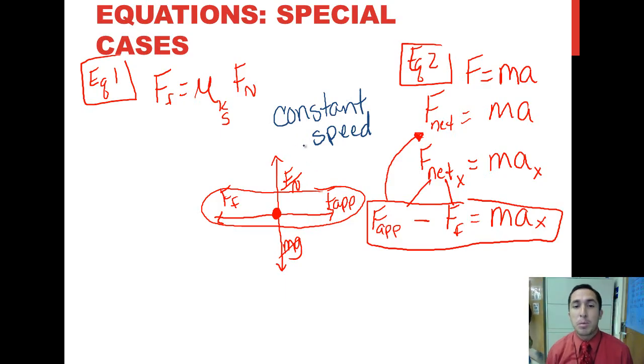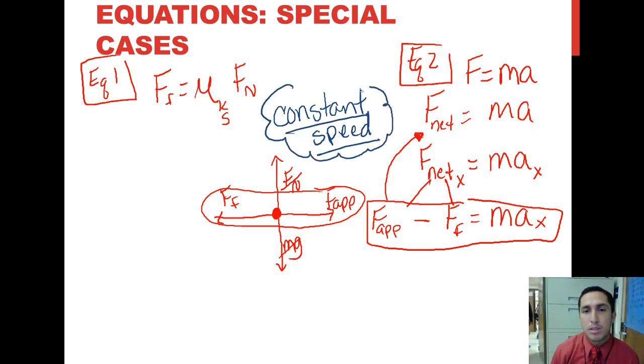If you see that the object is being pulled at a constant speed, that's a huge tip. Constant speed. Because that means that your acceleration is going to be 0, and that means that we can use this equation right here, the F net equals mass times acceleration. That means that your F net equals mass times acceleration, which is now 0, really just goes away. This whole side just goes away.